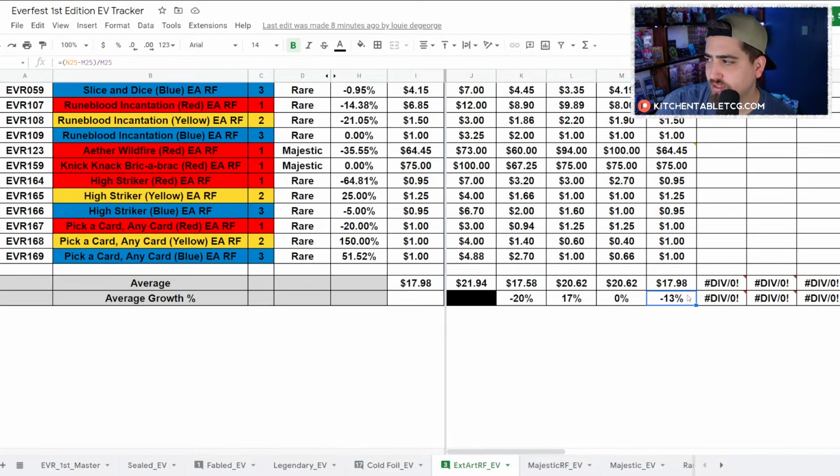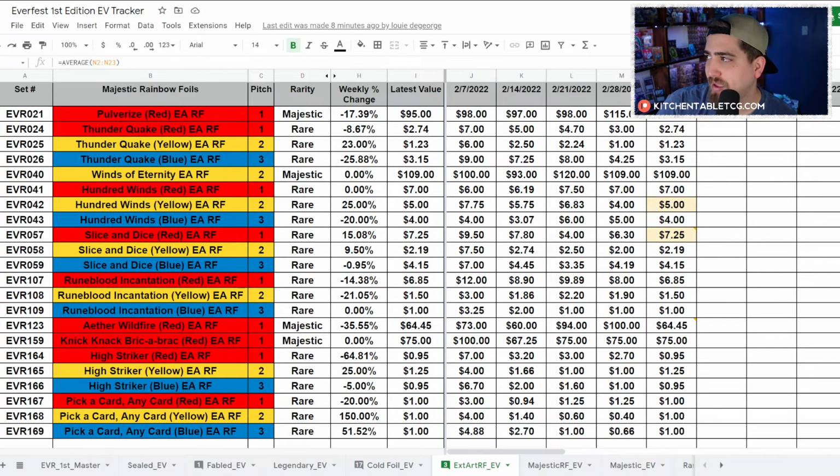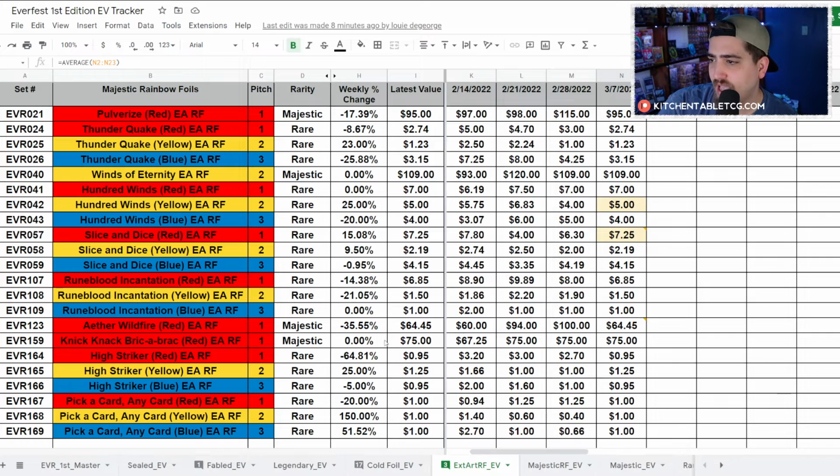Extended art rares are down 13% to an average of around $18. No major shifts in these. Kind of across the board, very volatile. Aether Wildfire Fire Extended Art is down 35% to $65. The problem with these is this is the last sold price, but the supply on them, you can't get 5 copies of them for these prices.